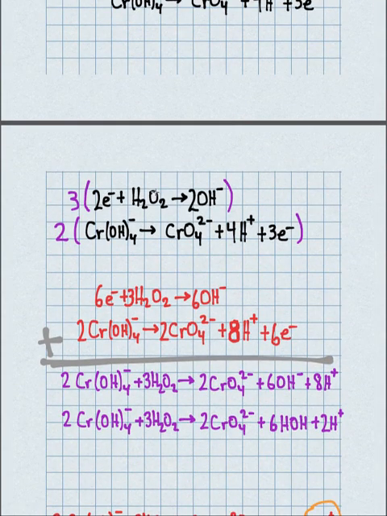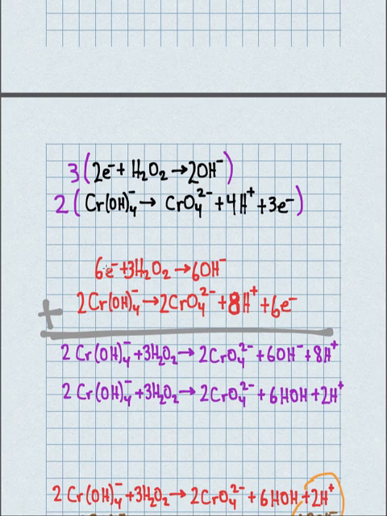So how about I multiply this one times 3 to get 6 electrons gained, and multiply this one times 2 to get 6 electrons lost. Then I add them together, 6 electrons cancel here and here. That's all the cancels. It looks like kind of a mess. Oh wait, that's interesting. I have 6 OHs here and 8 H pluses here. Guess what H plus and OH minus make from your chapter on acid-base chemistry? They make water. So 6 OHs here, and 6 of these make 6 waters.